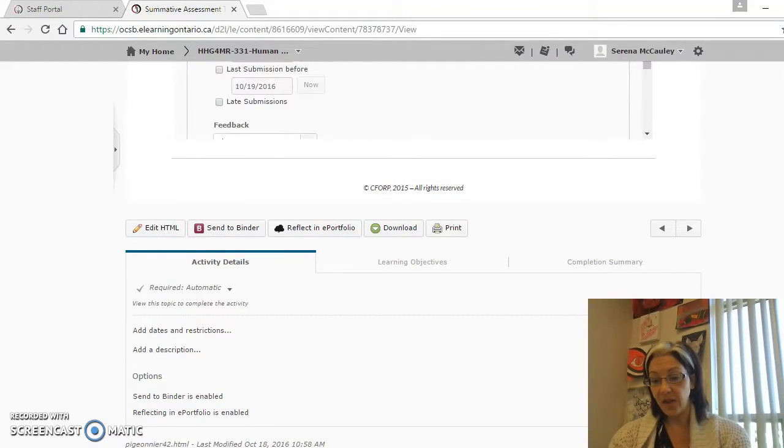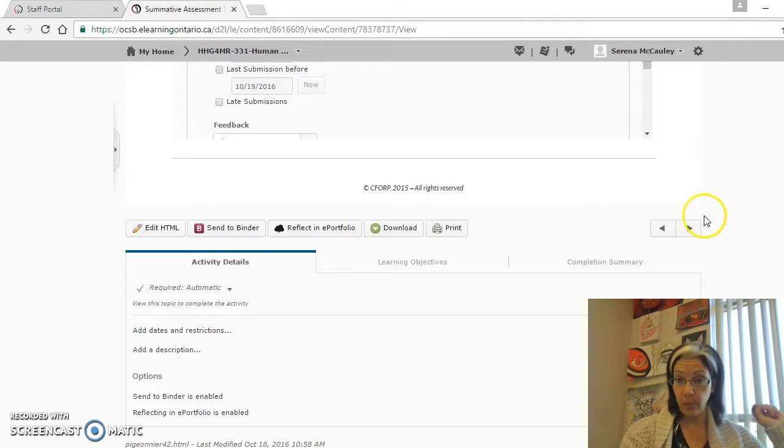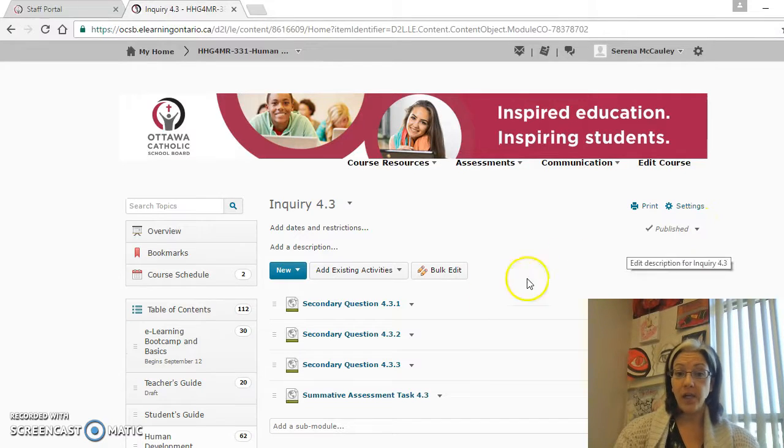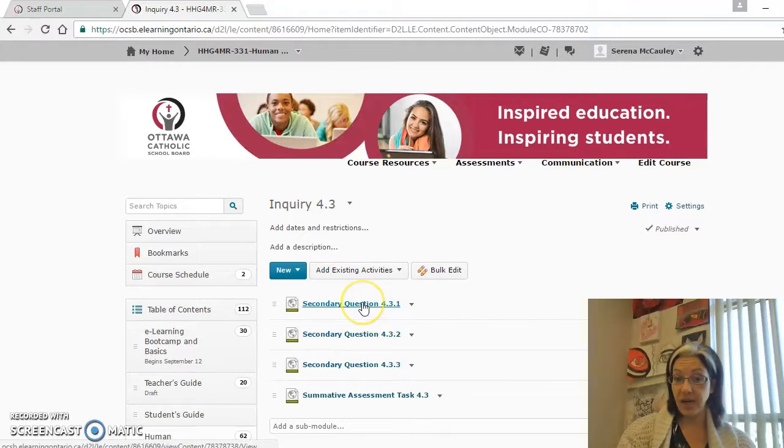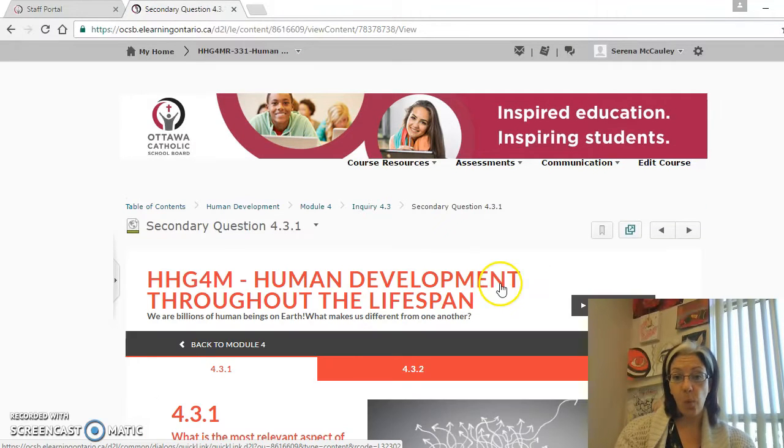Once I've completed that, and all of these are about a week apart. So 4.1 has a due date early November, I think, and then 4.2 is the next Wednesday, and then 4.3, which we're going to move to right now, is the following Wednesday. So you basically get a week to get through each of these sections. So we'll go to 4.3.1.